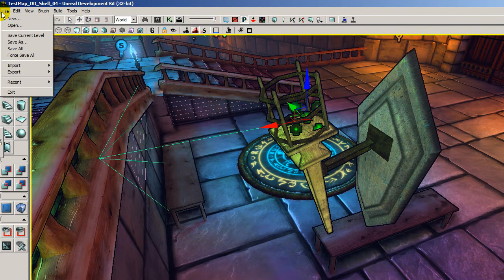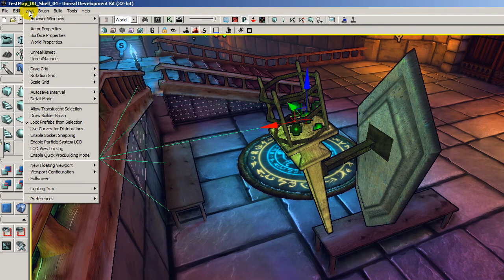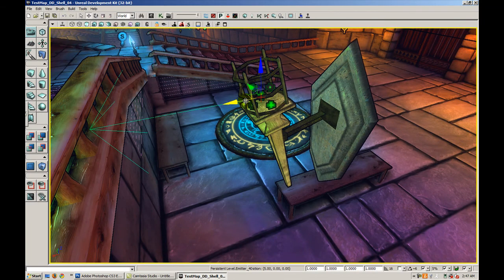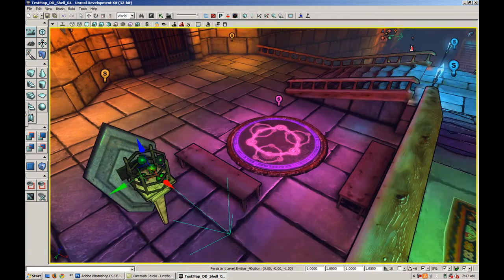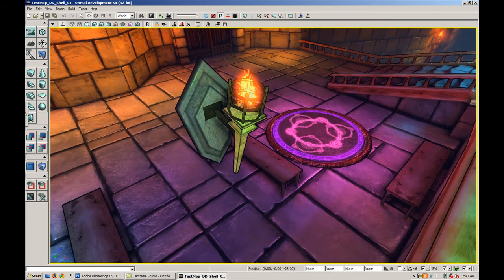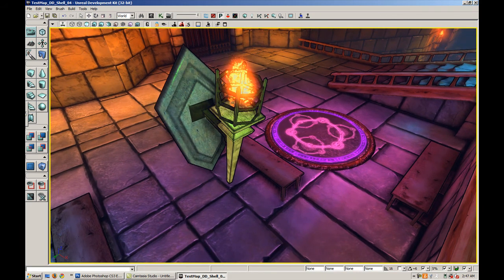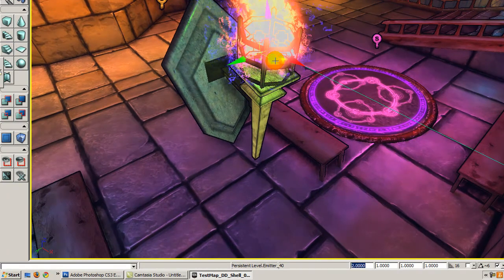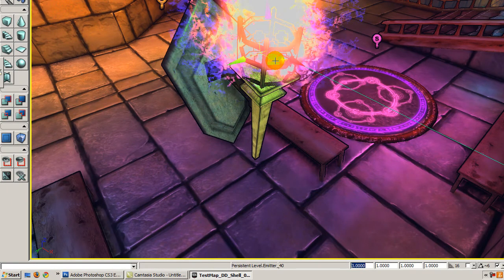I'll just move it a little bit. We can go ahead and turn off the drag grid so I can get a little bit more precision here. Okay, so this is where the torch effect is going to be played. If I go ahead and click on real time, there it is. So I've got this little torch effect being played, and it's kind of cool, but let's make it a little bit bigger. I can scale this up right here, maybe by a factor of 3. Okay, 3 is good.